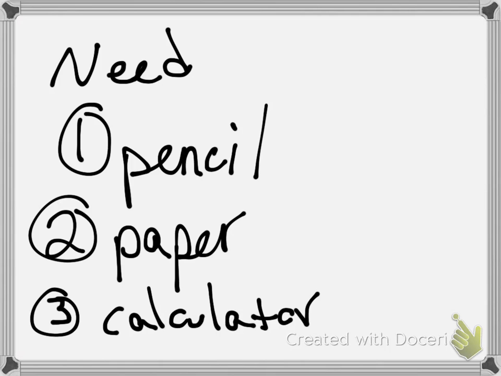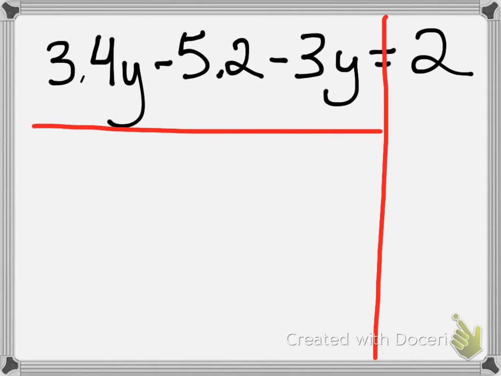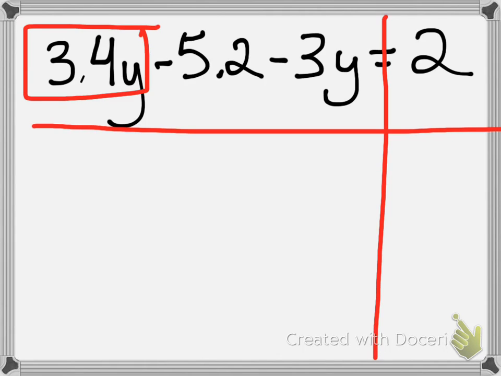So we are going to start out with this first problem. And yes, it does have decimals in it, but it is not the end of the world, okay? Make that a little bit smaller. Now, what I'm going to do first is the same as always. Draw my line. Now, what do I have in common? Well, I've got a number with a variable here. I've got a number with a variable here. And then I've got a decimal and just a whole number right over here. But neither of them have a variable, so they go together, right?